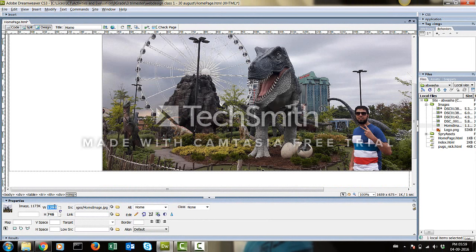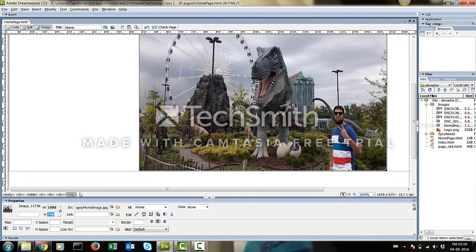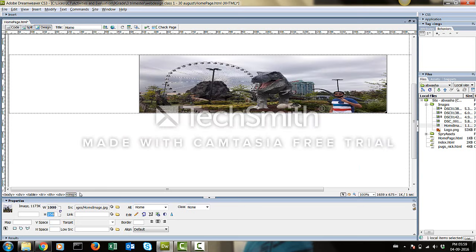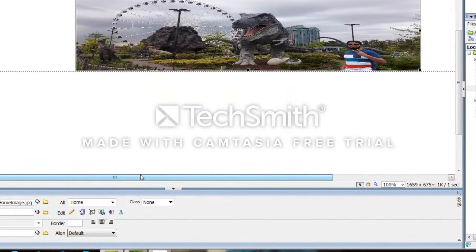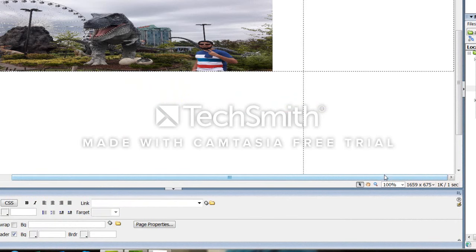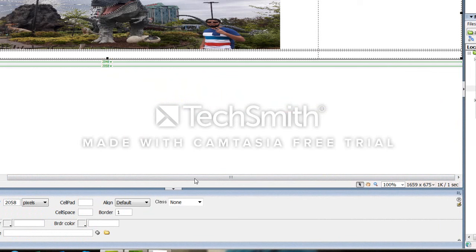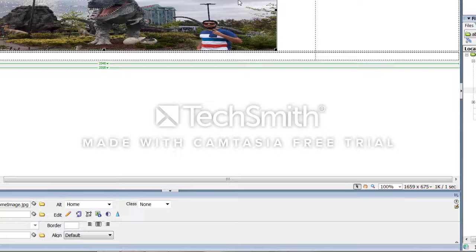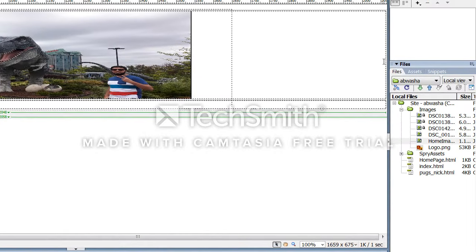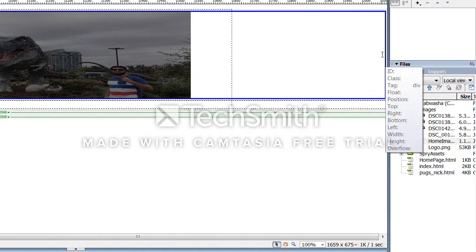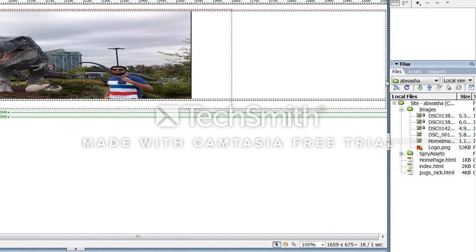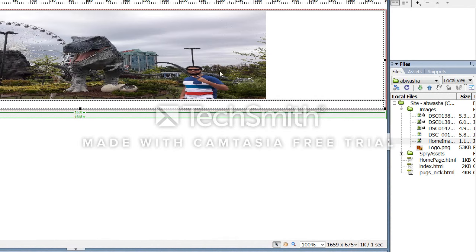So let's say I want 1000, sorry, this is 1000, and the size, let's say 250. Okay, and you remember you have to arrange the size of the rows also, so you'll have to reduce the sizes of the rows. So this is for the image and this is for the table size. So here you click here and you start reducing the sizes of the table.